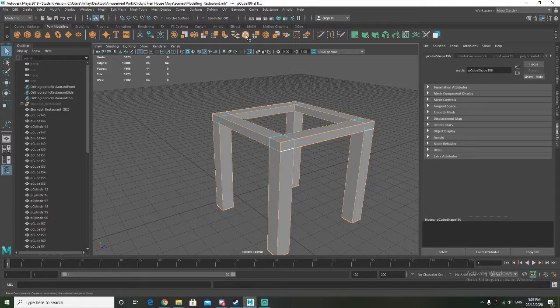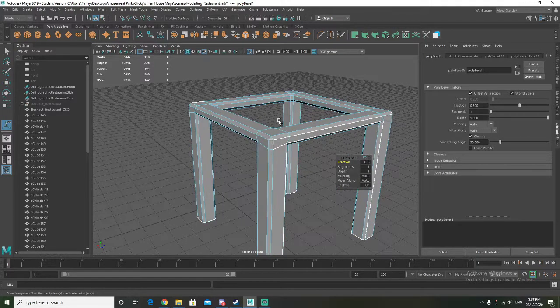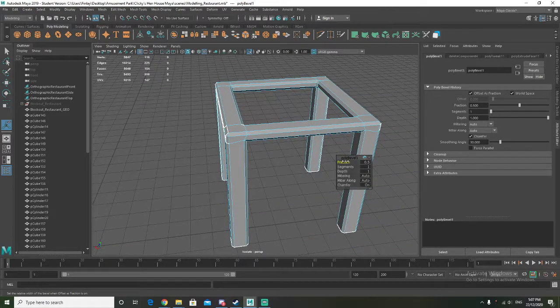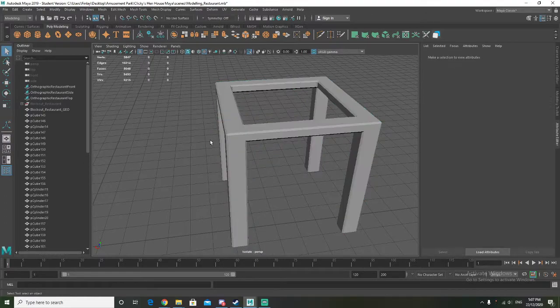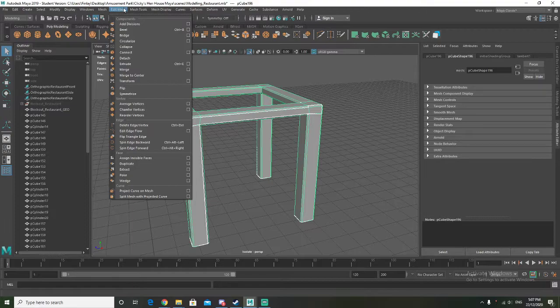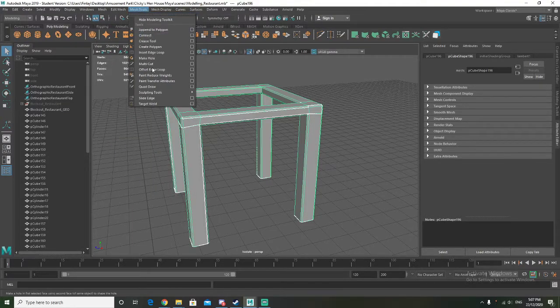So we'll go bevel. And make that go smaller, maybe about like that. And if I've done it correctly, if I first delete all those histories, edit mesh. So I want to go mesh tools.